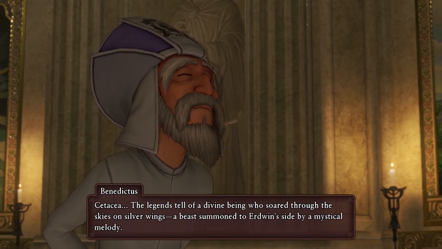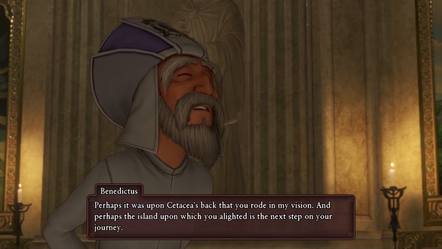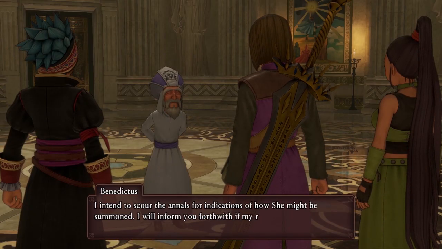So this is the introduction of Cetacea, basically a beast summoned by a mystical melody. And perhaps the island upon which you alighted is going to be the next step on your journey. I intend to scour the annals for indications of how she might be summoned.